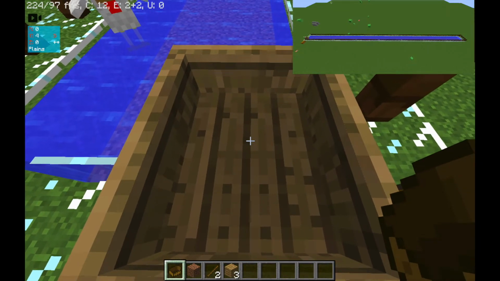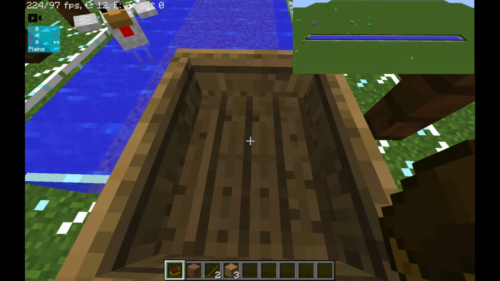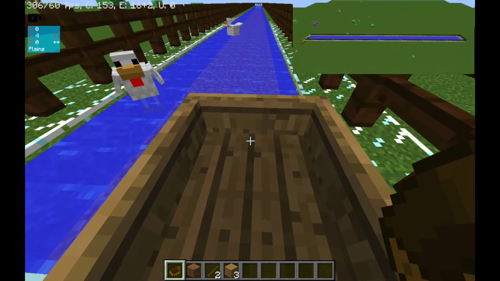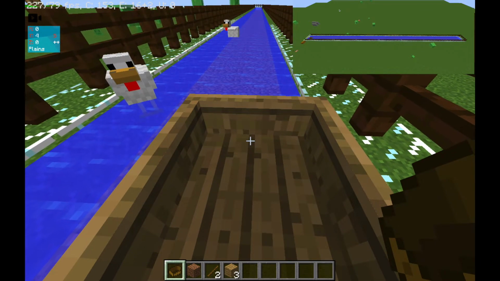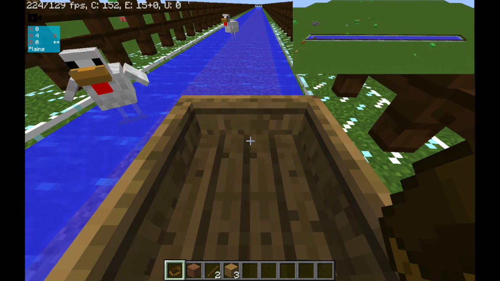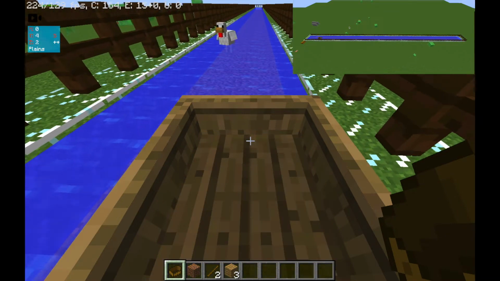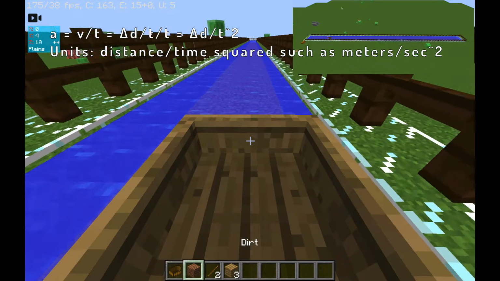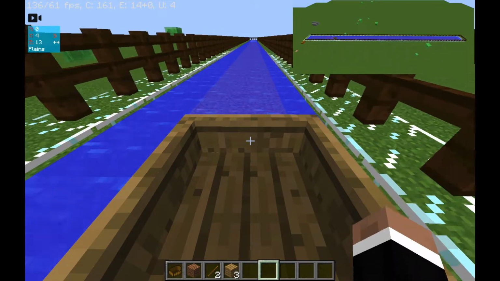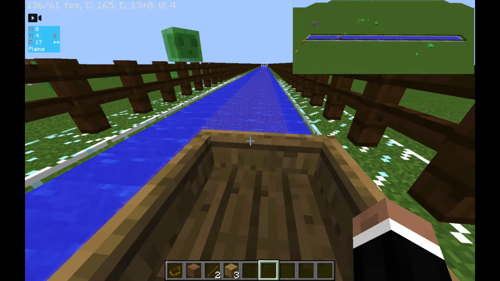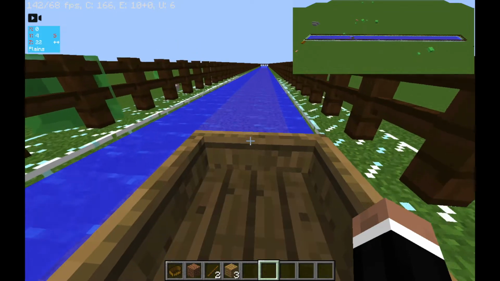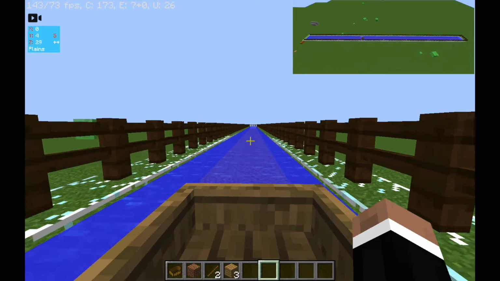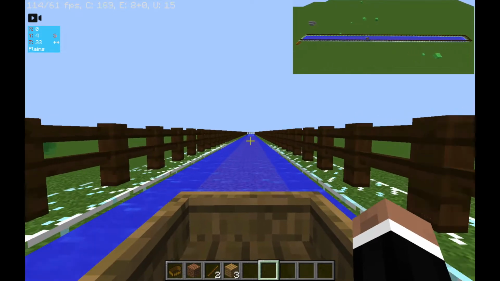If we're talking about the moment just before hitting the pressure plate, our speed and velocity would be the same. Acceleration and negative acceleration are also a thing. Acceleration is change in velocity over time. So when we're in the boat and just moving, we're moving at constant velocity. So we have 0 acceleration because we're not speeding up or slowing down.